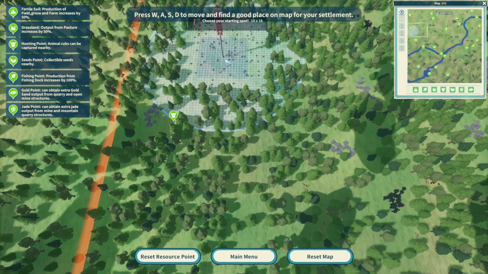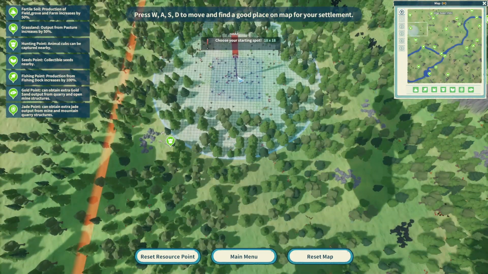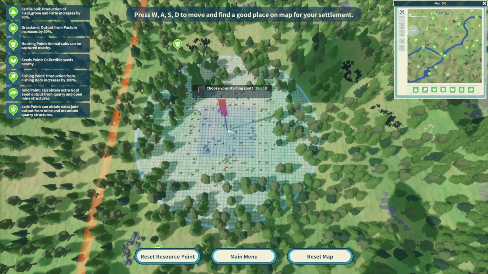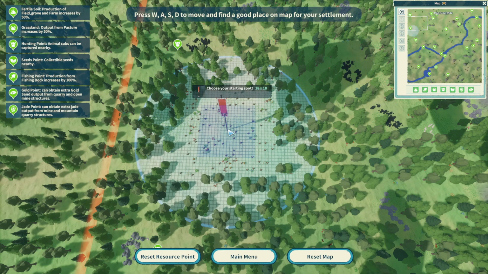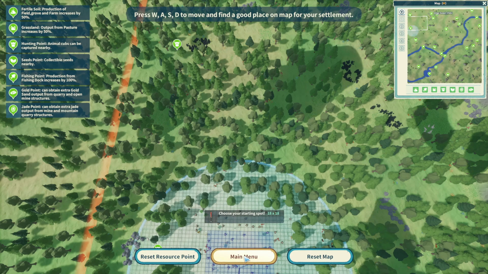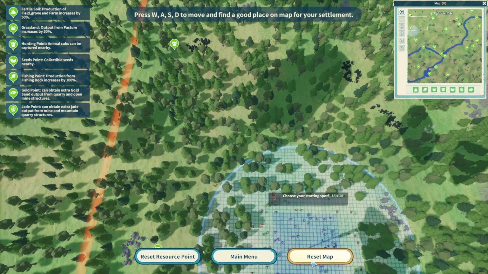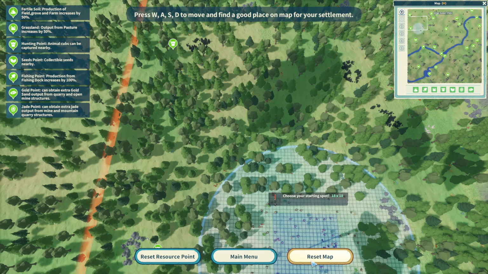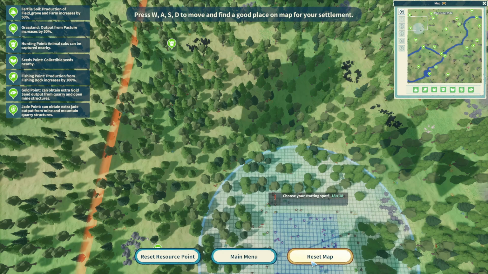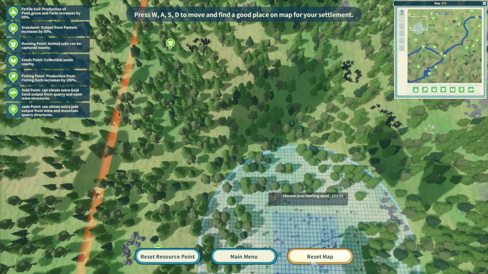But I'm not just going to go hadunk and be like, yep, great. I'm aiming for down there, and yet we'll be building up here. Now, before I press on this, you've got two other options I want to cover. So in the bottom here, we've got main menu, meaning go back to the start, reset how you want your colony to be, and reset map. And if you press that, it's going to randomly generate another map with the same parameters, but with a different seed. Bear that in mind.